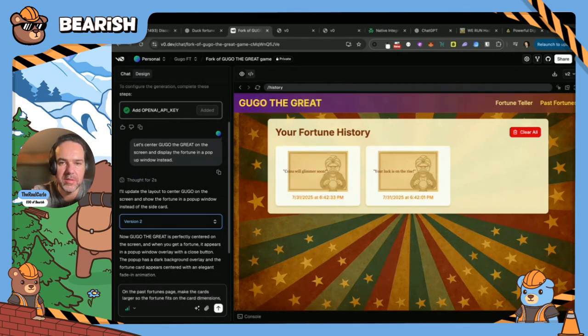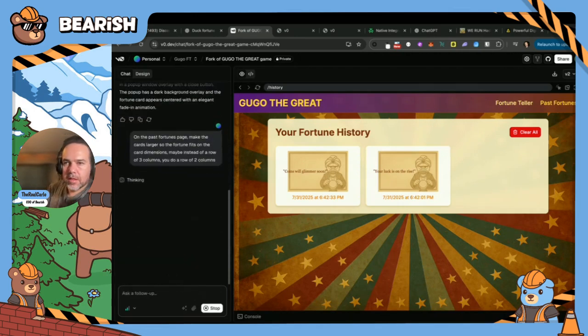I'm not the best typer in the world, just so you know. Maybe instead of a row of 3 columns, you do a row of 2 columns. All right. Nice.